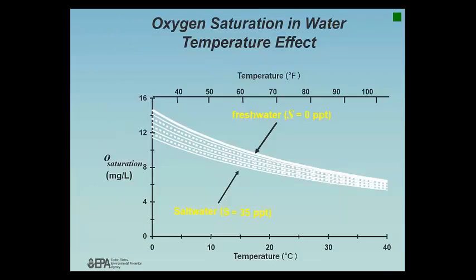The amount of oxygen that can be dissolved and carried within the water column is controlled by several factors. The first and probably the largest factor is the temperature of the water. So you can see from this graph, the colder the water is, the more oxygen that can be dissolved. As the water gets warmer, the carrying capacity of dissolved oxygen goes down substantially. The other thing that affects the amount of oxygen that can be held in the water is the salinity or chlorinity concentration in the water as well. The higher those values, the less oxygen that can be carried.